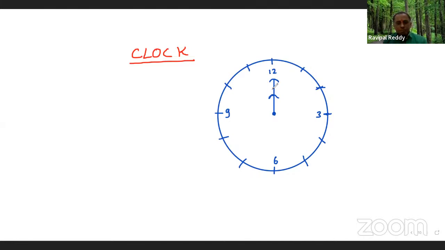Next topic is a clock. Once upon a time, there is no clock, there is no watch, there is no time. Yes or no? So time is there, but we don't know the time word. Our forefathers, thousands of years ago, had no watch and no time word, but they followed the time. With the support of daytime, with the support of shadow, nighttime, with the support of stars, they got the time.